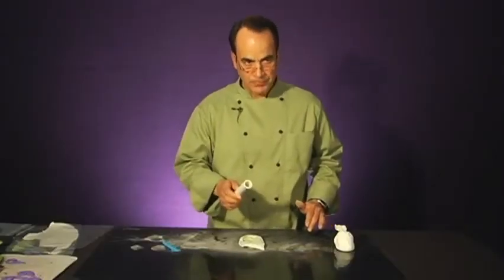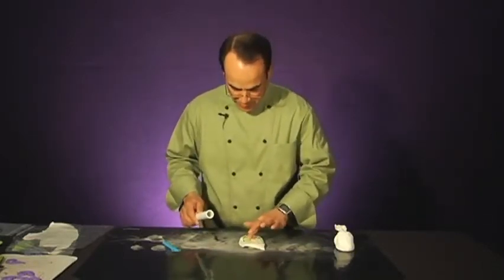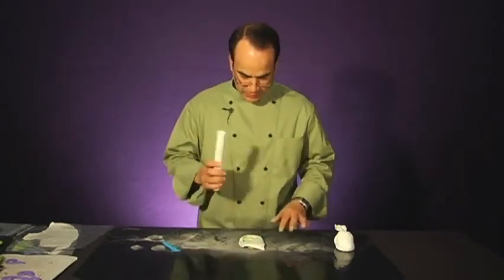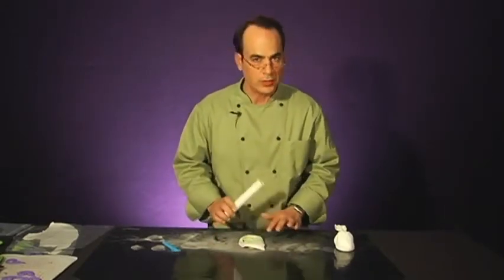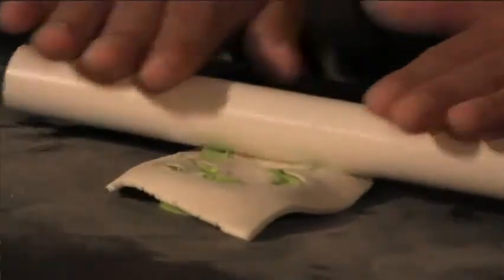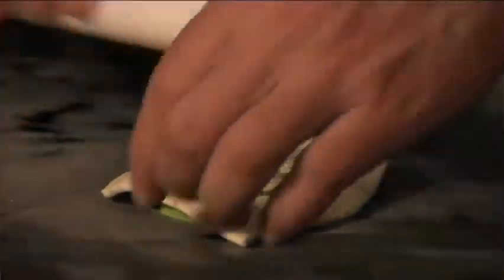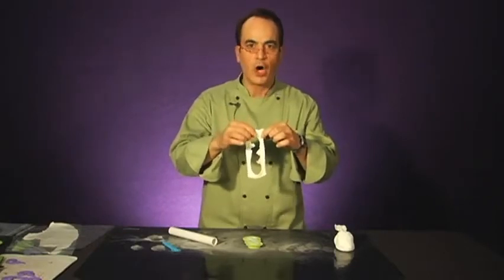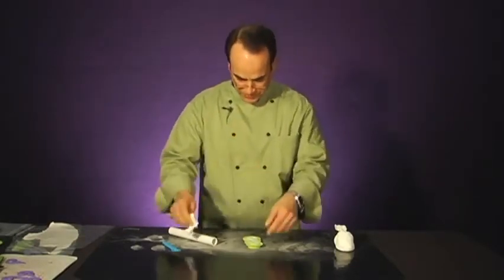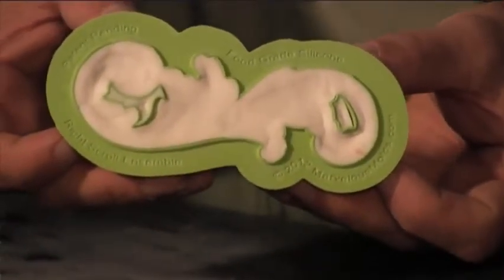Okay? Now, I have been working with people and having them try out these molds. And the first thing that I see them do is I see them pressing really, really hard down on this mold because they think they've got to do that in order to make the cut. And what I really want to show you is that it's just very quick, light strokes, and it will cut the fondant perfectly around the opening of the cavity to the mold. So you're going to get a result like that.